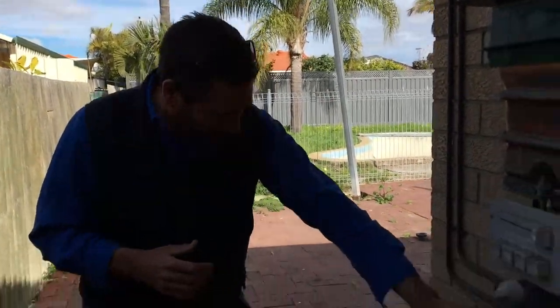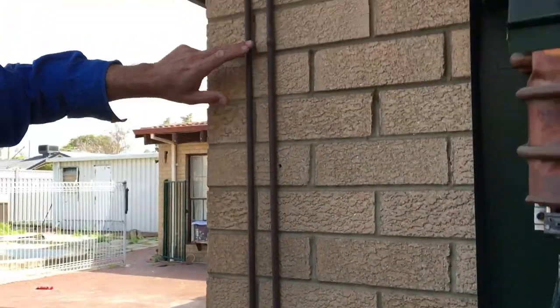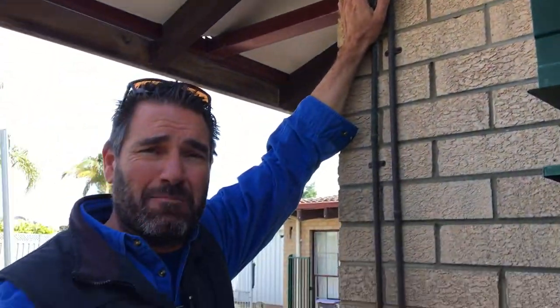I could put a new heater on, but the trouble is, if you look at the gas main — check out this gas main here, it's this middle pipe — it's the smallest pipe and it goes up here then into the larger pipe. That's nearly 25 meters away from the gas meter box, and on the pipe sizing charts it's only really able to supply like 57 megajoules. With this heater alone it's about 89 megajoules, plus I've got a bayonet which is another 25 megajoules, plus a stove which is probably another 40 — so it's massively undersized.